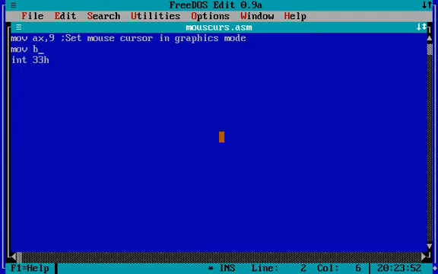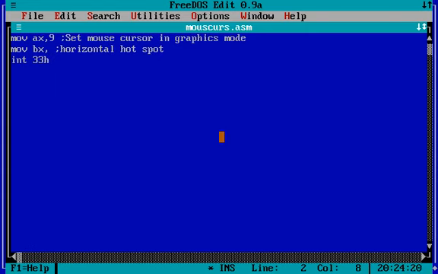We need to set BX because this will be the horizontal hotspot of the mouse cursor. So a mouse cursor is usually more than just one pixel, but whenever you click with the mouse cursor, there's one pixel that's the so-called hotspot, which defines where the cursor is actually clicking, or what part of the screen you're actually clicking on.